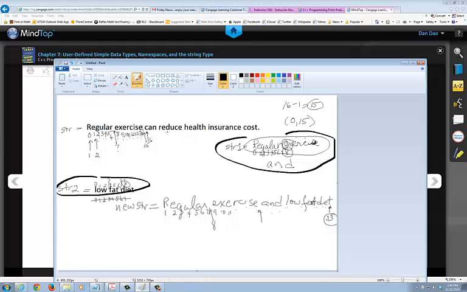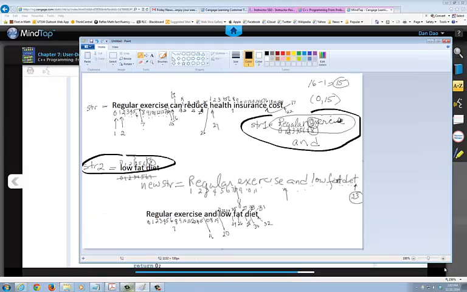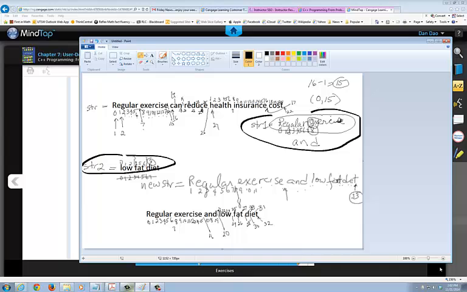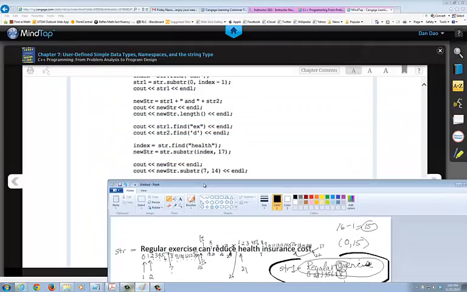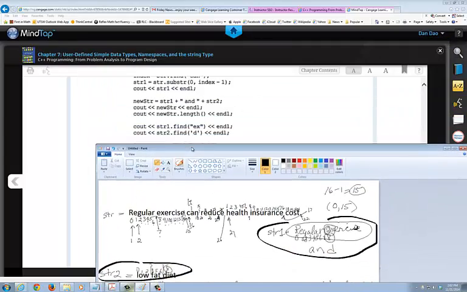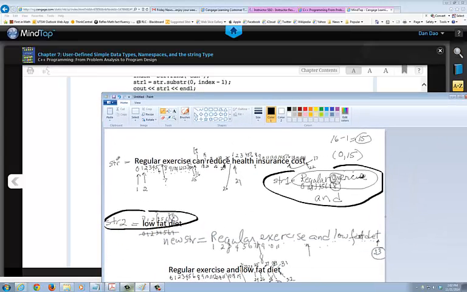Okay, so if I count this right, give me a second. I just took a pause here so I could write the numbers on all of this, so you can actually see what's going on with it. I didn't want any recording time from that at all. But we're referring back to this right here. This is the one that we're looking at. It says index, string.find health. This is your string, this one right here.